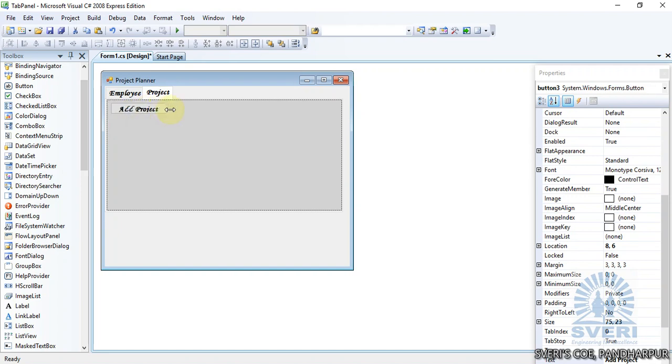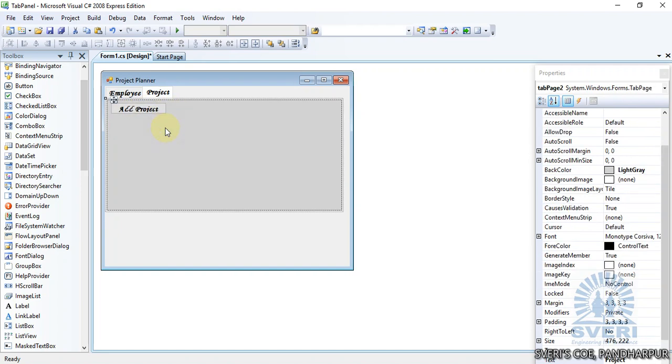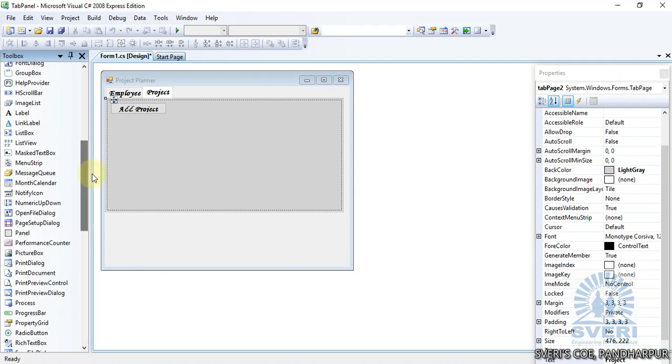So change any property of this button. Now keep it as it is. So we need a text box for the name of the project, a text box for the variants of a project, and a text box to enter the number of members required for that particular project, meaning the number of teams you can add. And we will add the date time for a starting date of the project and what will be the probable ending date of the project. So for this, first of all, we will add the text boxes.